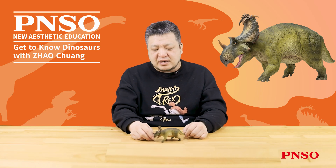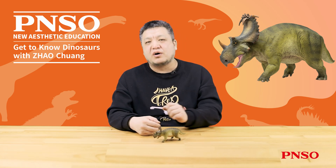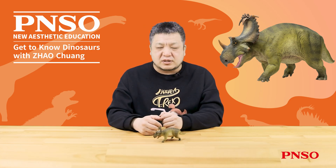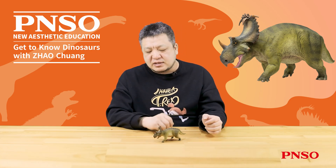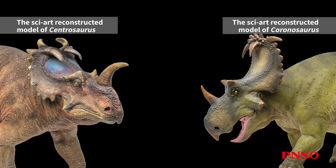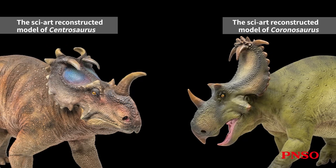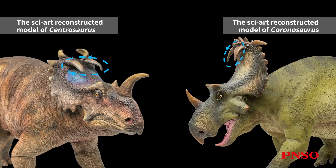At first glance, its appearance strongly reminds us of Centrosaurus. When this dinosaur was first named, it was believed to be a second species of Centrosaurus, as it was indeed quite similar. Both dinosaurs share features such as a rounded, thick head, a short frill, and similar drooped, hook-like structures atop the frill. However, unlike Centrosaurus, it did not possess two inwardly curved, hook-like, horn-shaped epiparietals in this area.